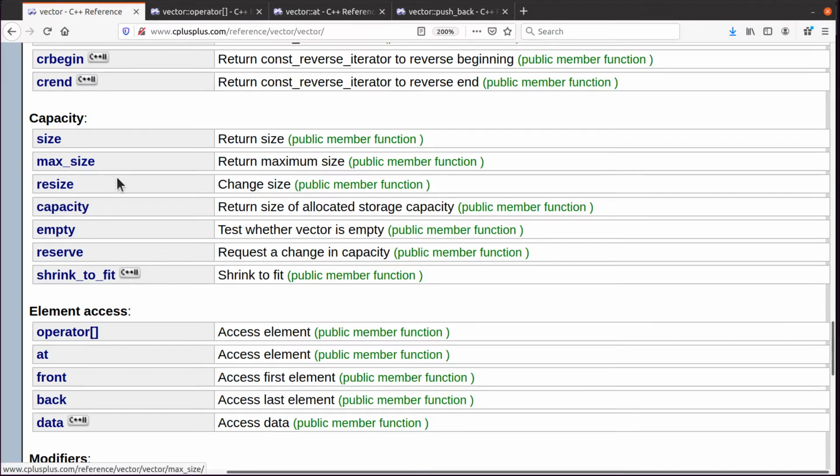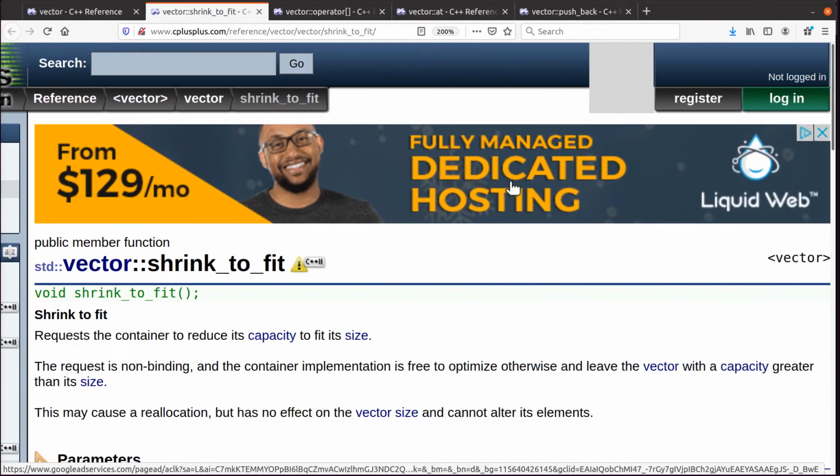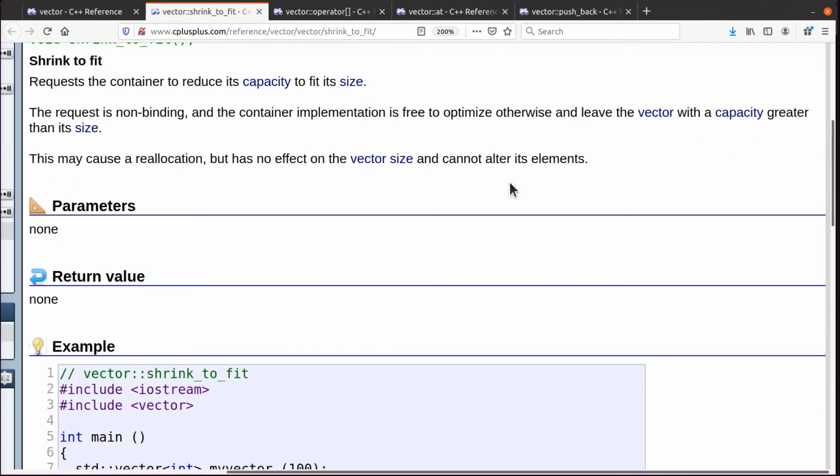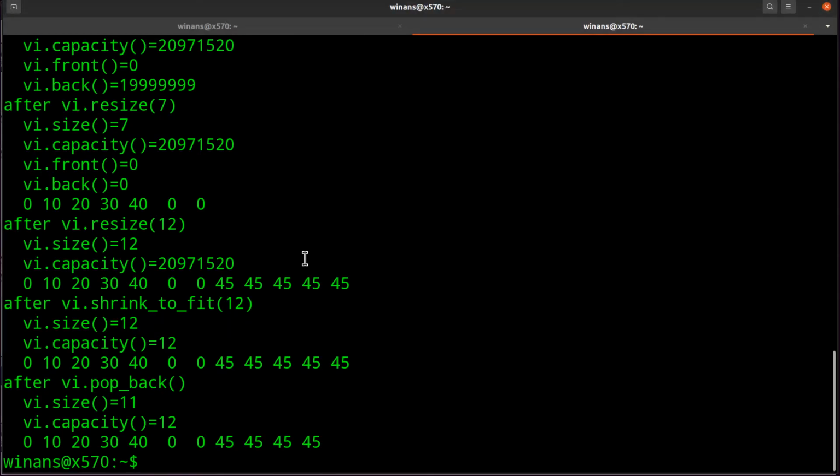Let's go ahead and look that up on c++.com. Here's the shrink-to-fit doc for this member function of a vector. What does it do? It requests the container reduce its capacity down to its size. Here's how you get rid of that giant tumor so that you're not wasting all this memory and carrying it around for the duration of your program that runs.